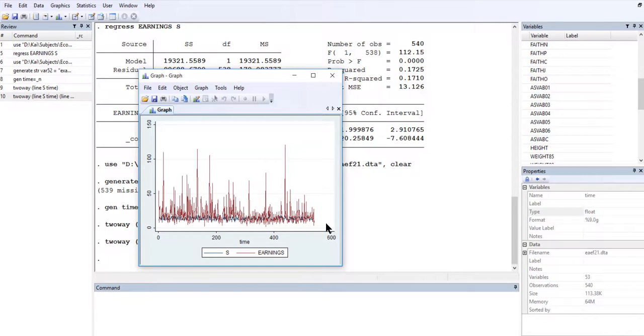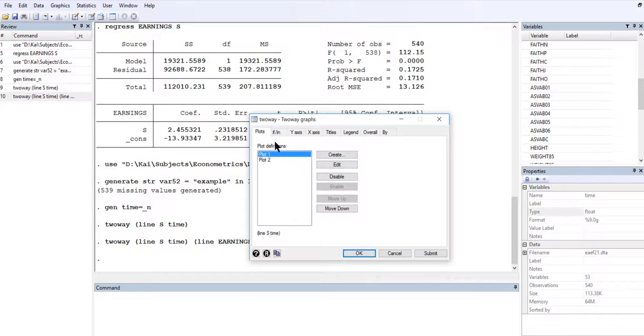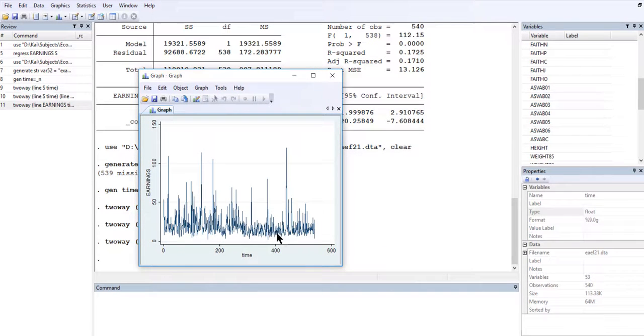Now what happens is that I had two definitions, and when I have two definitions and I say OK, what I see here is actually two variables graphed on the same chart. Okay, one of them is S, another earnings. So if I want to see just one of them, two-way graph, I have to disable one of them. So in this case I need to disable the first one, which I already saw, and I want to see only the second one. Okay, and then we see the second variable. Okay, again it is pretty irregular.